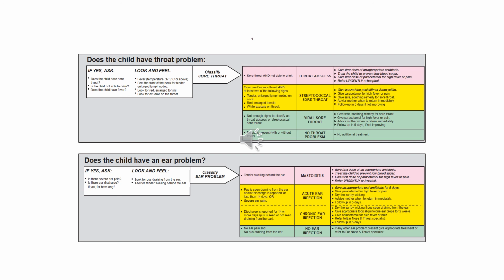Now, if there is no ear pain and no pus draining from the ear, then this is a clear indication that there is no ear infection and requires no treatment, and this falls into the green zone. As I told you in the previous slide, the green zone appears bluish in this slide as well. I'm sorry about that, but this is a green zone. So this is how we are going to manage the child according to IMNCI guidelines if that child comes with a throat problem or any ear problem.